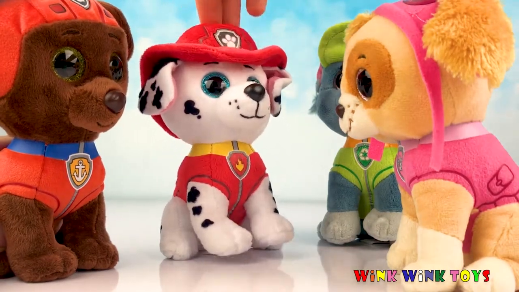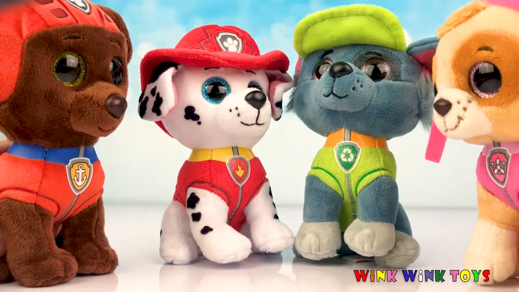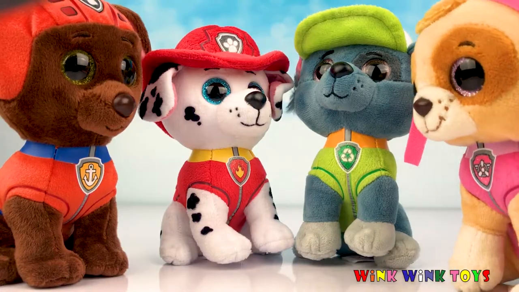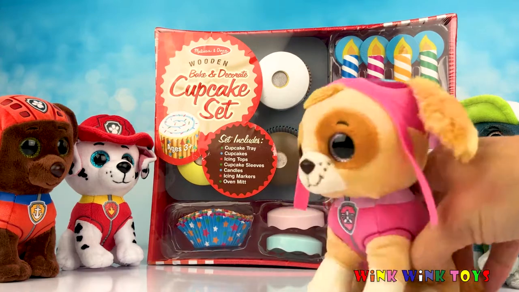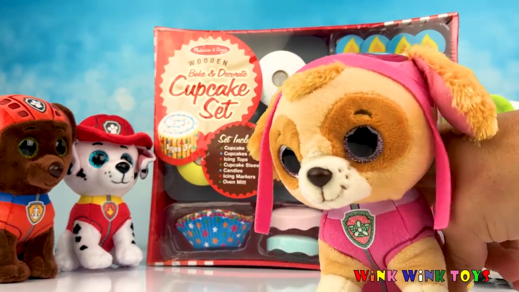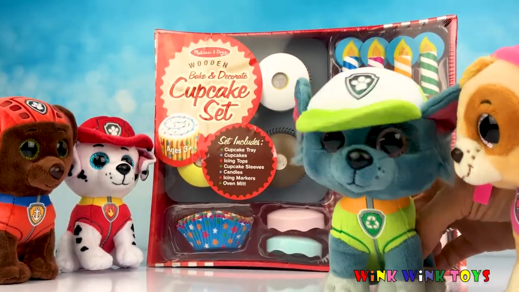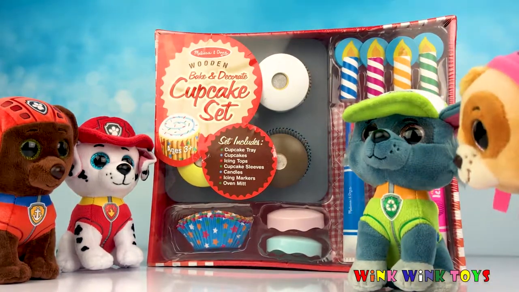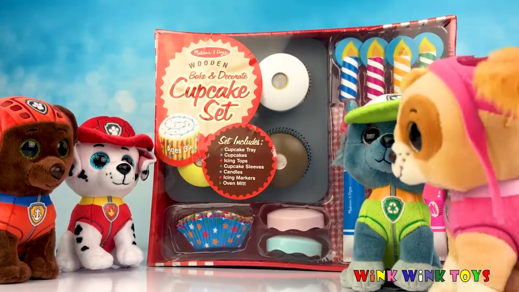Some cupcakes, that's right up my alley. Oh, I know, me too. All right, let's get my cupcake set out and let's start making some cupcakes for Pinky. Ruff, what do you guys think of my Melissa and Doug Bake and Decorate cupcake set? It comes with all those pretty icing colors and the candles and the cupcake liners. It's gonna be so cool. I think Pinky will really like it. Ruff, if there's any left after I get a hold of them. Rocky, you can't eat the cupcakes before the party. I'll try, Sky. All right, let's open the box.